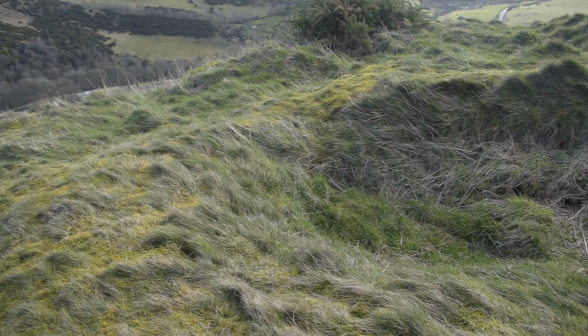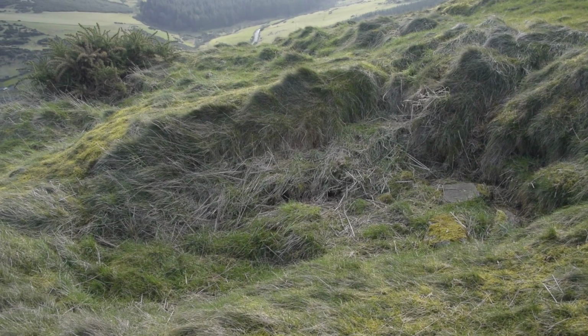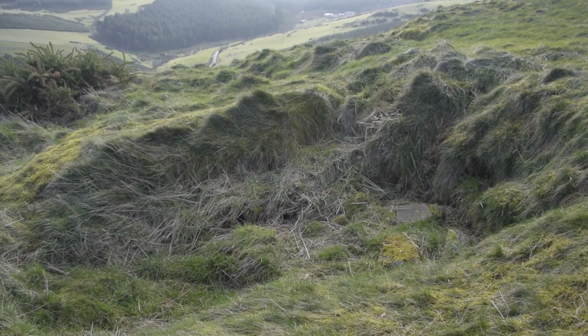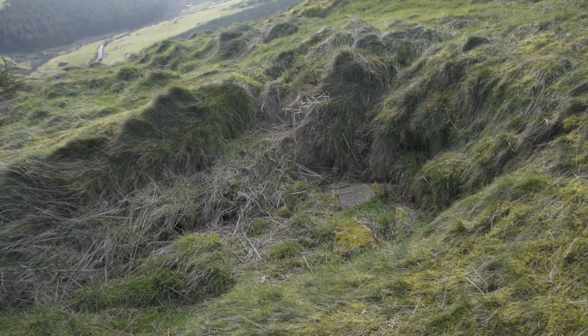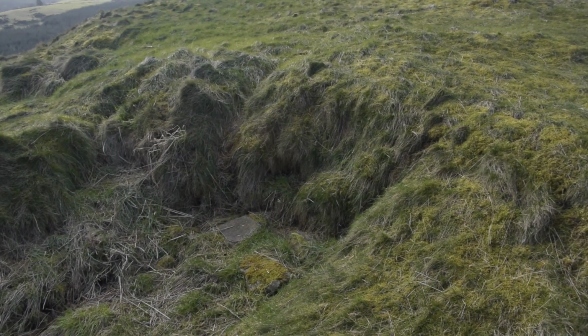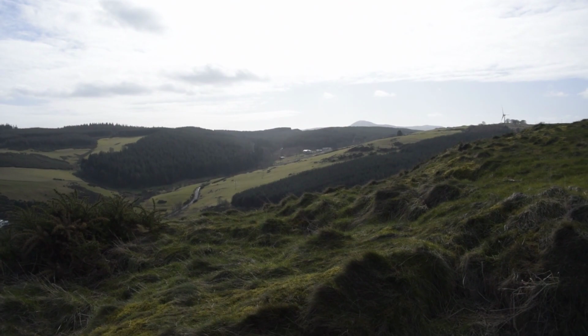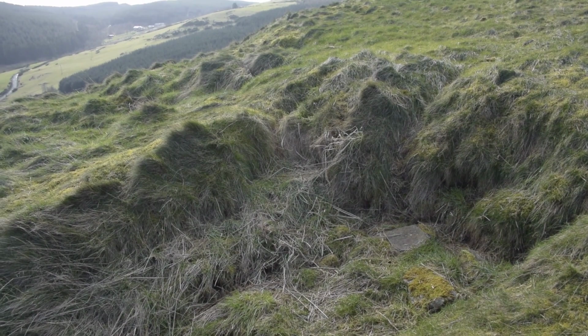What do you think a hole like this could suggest? Could be a well originally. Maybe it was the well for the Hillfort. A lot of Hillforts have wells on the summit. It would have provided water for the people living at the top. If Hillforts were sacred sites and if they had wells at the top, then that would definitely be a good source of water for connection with the other world and so forth. If they wanted to perform rituals and things like that, that would be useful. But it could also have had a more practical use, which would have been if people were holed up in the hill fort, they would have had a source of water without having to leave the hill fort and go down to the river.